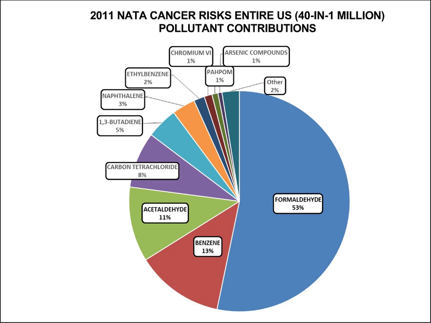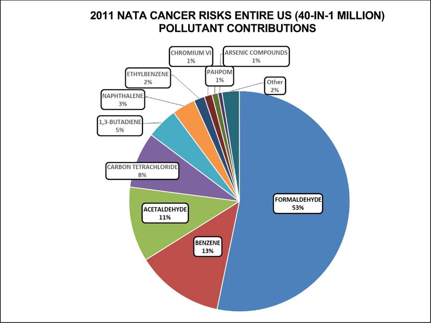But from a national perspective, and I think you'll find this in many states, especially in the southern states where you have a lot of photochemistry going on, formaldehyde will tend to drive your cancer risks. And nationally, it's about half of the cancer risk. Another photochemical pollutant that Madeline had pointed out, acetaldehyde, is about 11%.